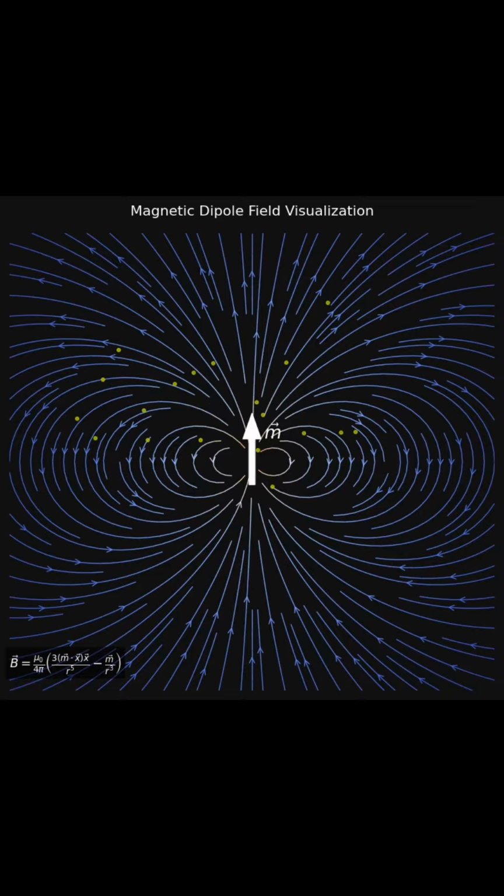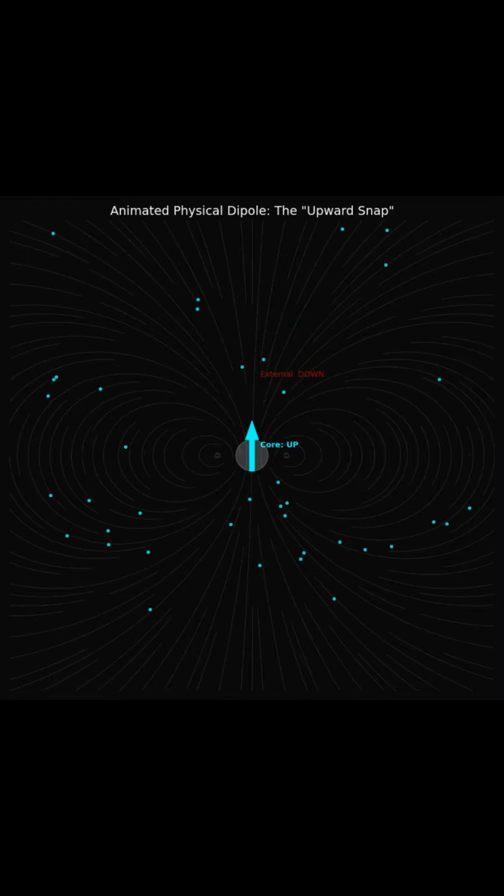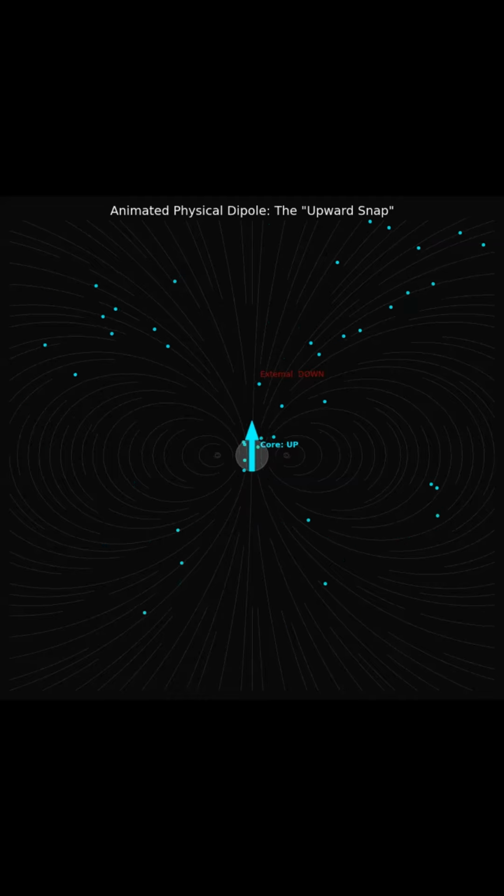This is the brief on the geometry and dynamics of the magnetic dipole field. Okay, so we're looking at what happens when abstract math kind of crashes into physical reality. We're going to calculate a magnetic field from the ground up just to see what it actually looks like. First up, the math. You start with this mathematical blueprint. It's called the vector potential to predict the field's shape.